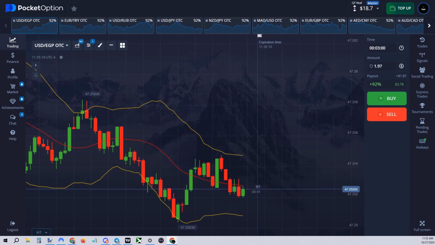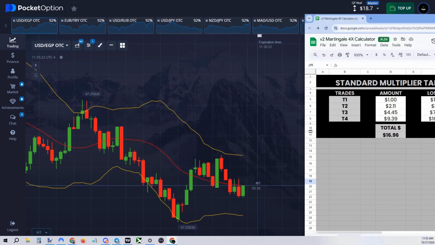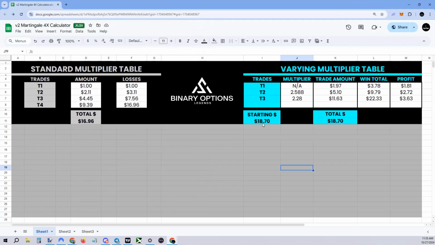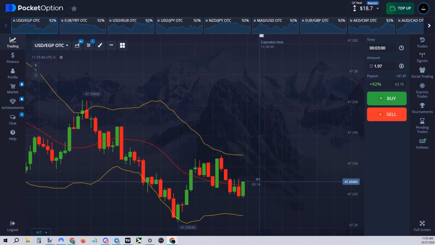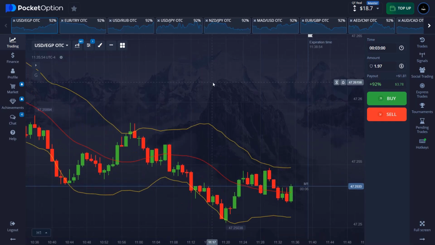And basically what I do too is every time I win a trade, I put the new account balance in here. So if I won, say, $2, put in 2070, and there's my new trade amounts. And then if I win another one, say I'm at 23, so there's my new trade amounts. So just keep, if you want to, that's what I do. I just keep changing the amount after every winning trade, and then it'll increase my account balance faster.